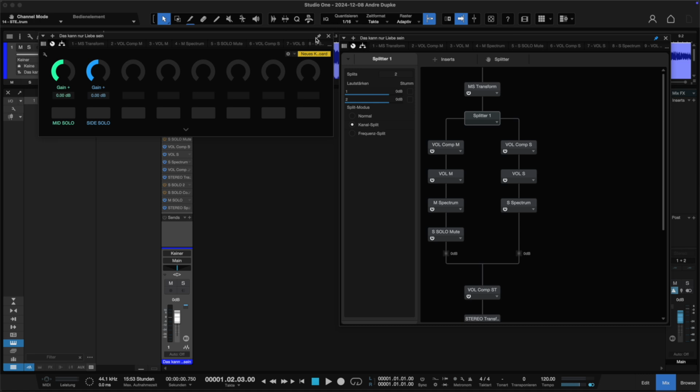And then you can open the device panel, pin it also, because here are four functions, like the mid solo, the side solo, and gain for mid and side signal. And the side signal is phase corrected, so it's not like you hear a speaker that is wrong on phase, like a stereo pair where one side is not in phase. This is a true corrected side signal. Let me show it.